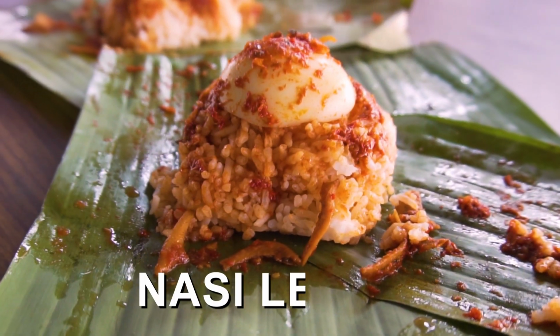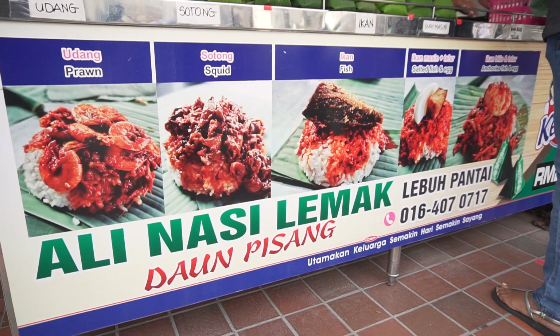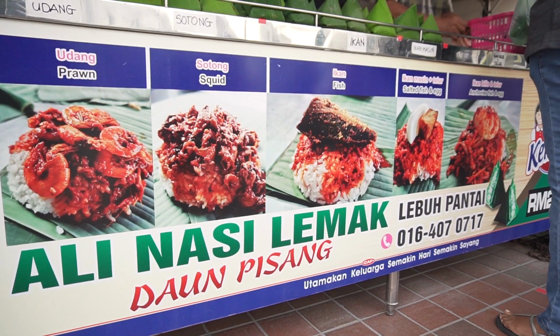Right now we're in Georgetown, Penang, and we're going to have one of the most traditional classic Malaysian breakfasts, Nasi Lemak. So this place is called Nasi Lemak Daun Pisang, and can't wait to have our breakfast. Let's go!